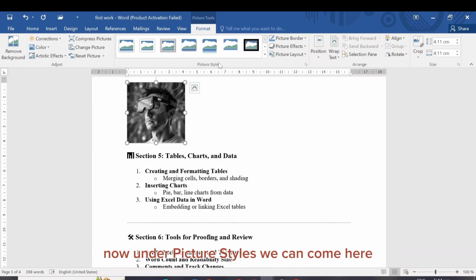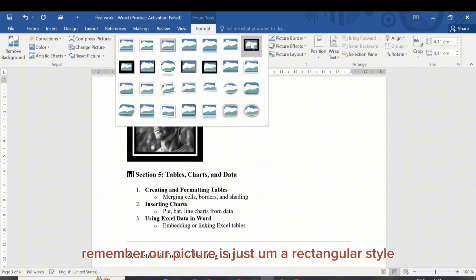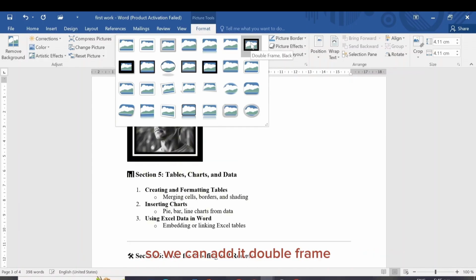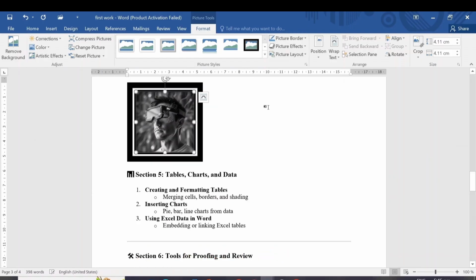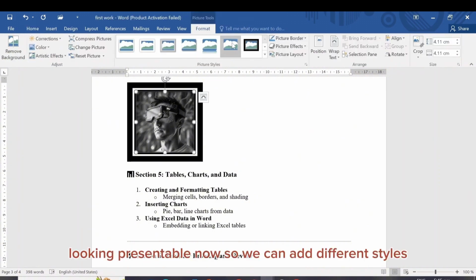Now under Picture Styles, we can come here. Remember, our picture is just a rectangular style, so we can add a double frame. You can see, it has a double frame. It's looking fine, right? Yeah, it's looking presentable now.